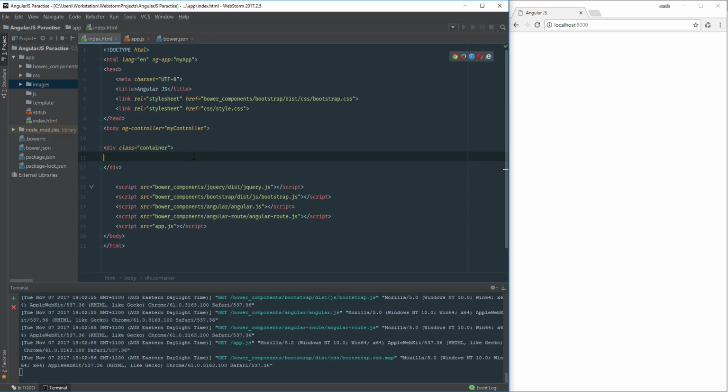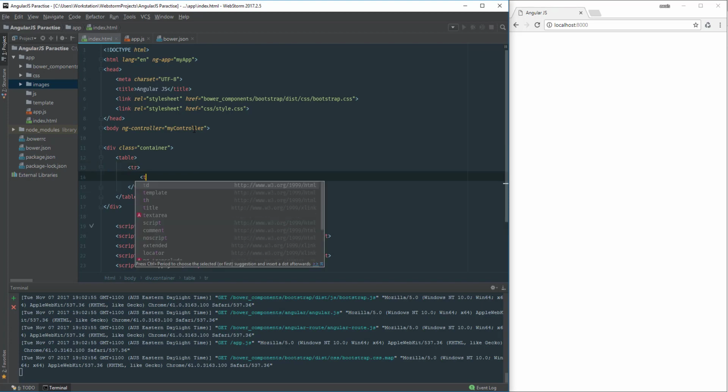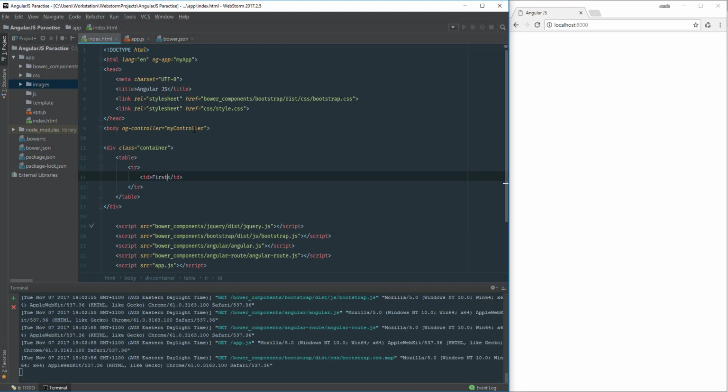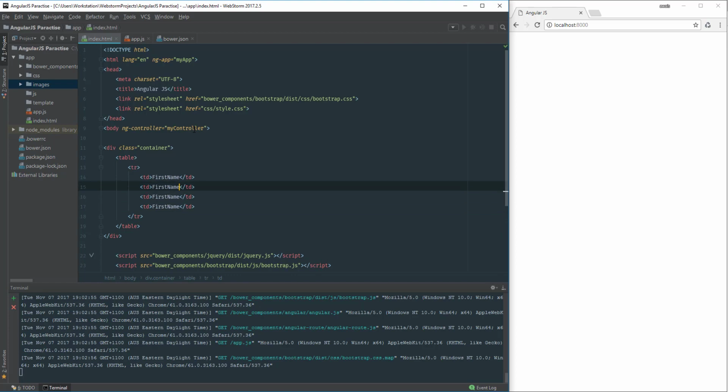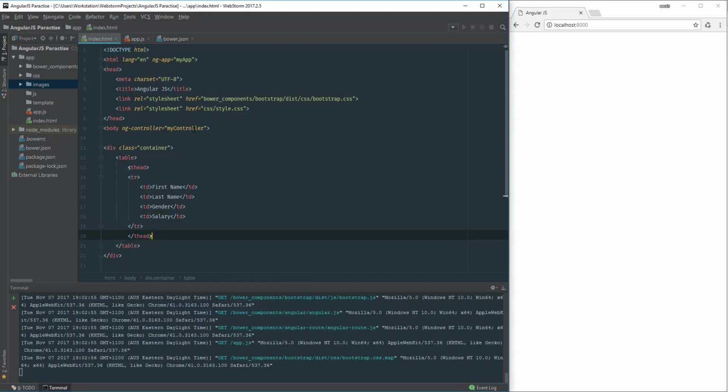Let's go back, and here we will just create a table. So we'll just say table, and we need to have a row, and inside of a row we have the table headings first. So th, we just say first name. I'm going to just copy and paste this, and we will just say last name, give a space here, and here we'll have a gender, and then we have this salary. We forgot to wrap that in thead, so thead, and I just want to wrap this with our row.